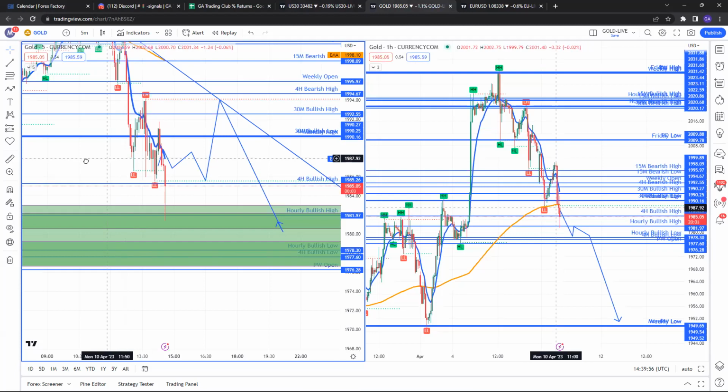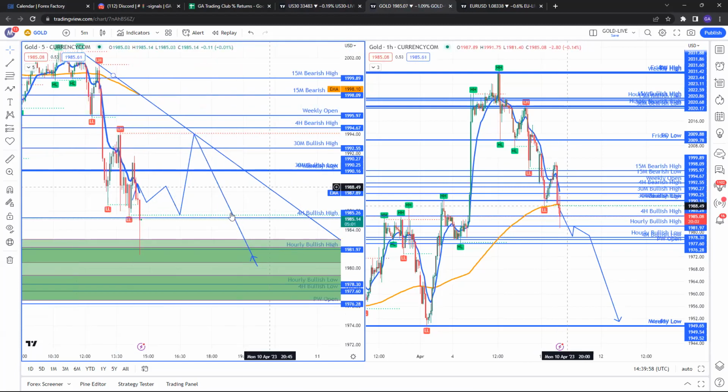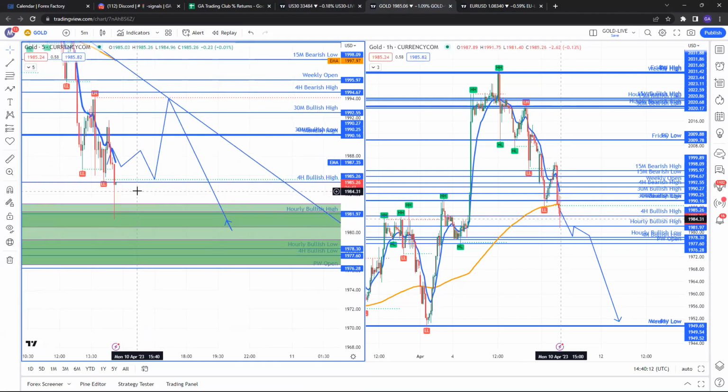Gold, yeah. So for me, a good buy on gold at this point would be a closure above the 9 EMA and then a retest of the 9 EMA and closure above. That would be my ideal buy. And for me, the trades for gold are a 50 pip take profit, 50 pip stop loss.